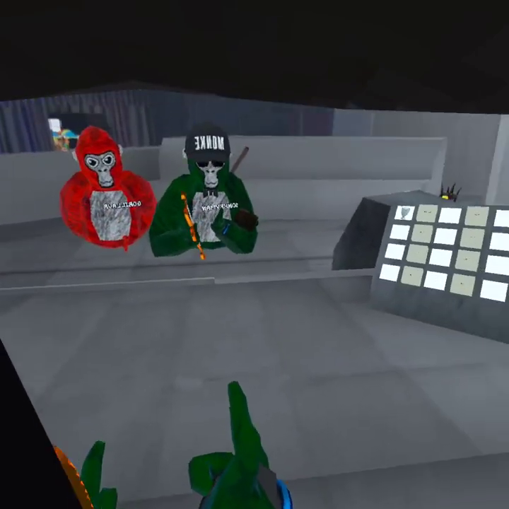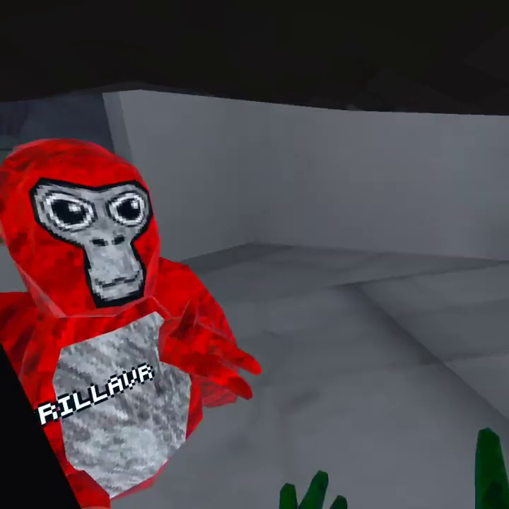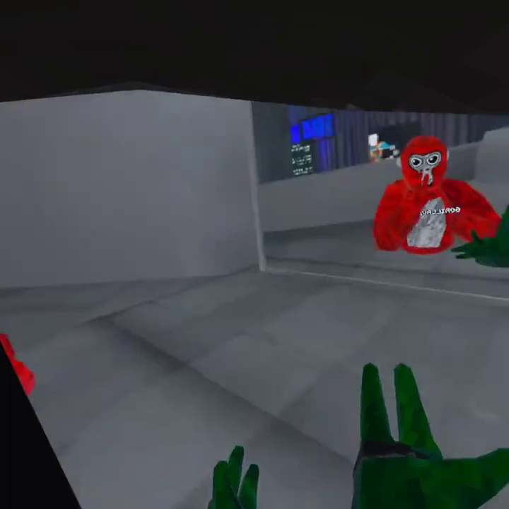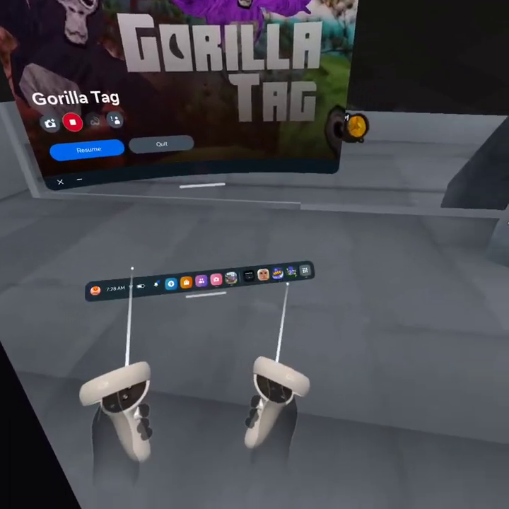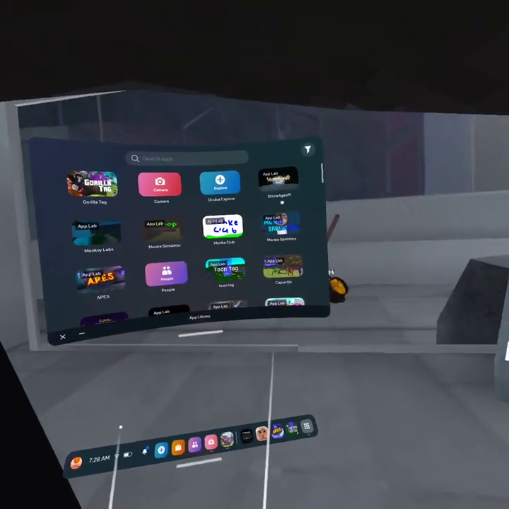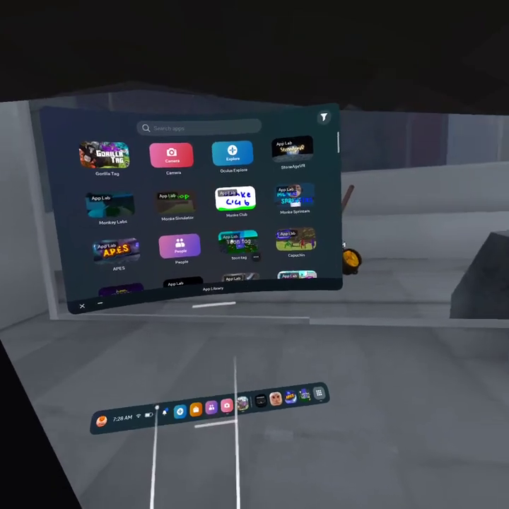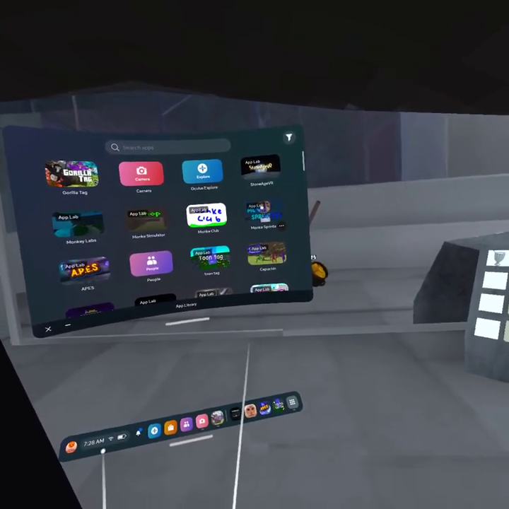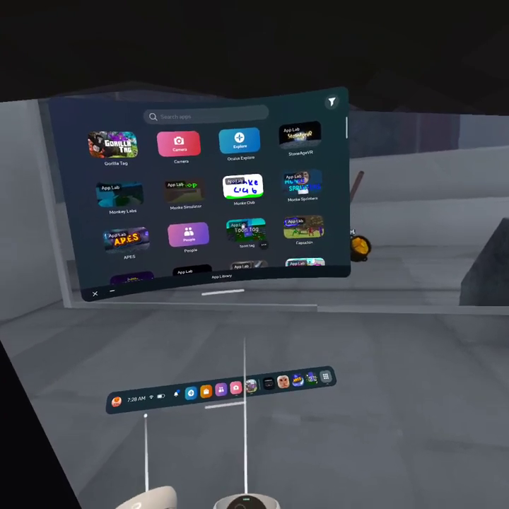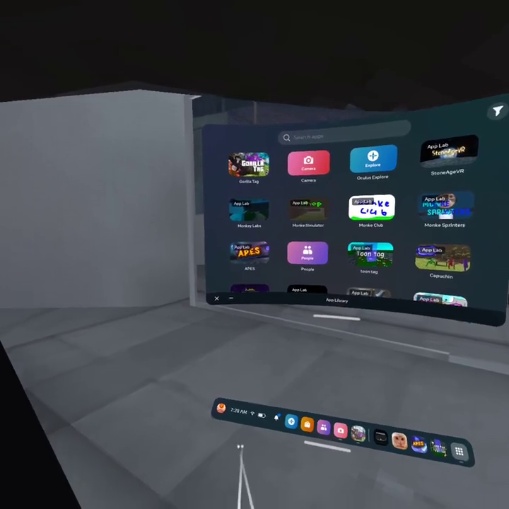We have 1, 2, 3, 4, 5? Right? I think 1, 2, 3, 4, 5, 6. Oh, 6. I said that wrong. So the first game is Monkey Age. Next is Monkey Sprinters, Monkey Club, Toon Tag, Monkey Simulator, and then Monkey Labs.